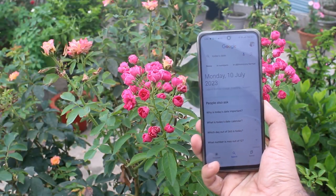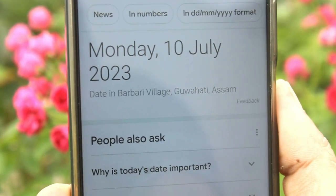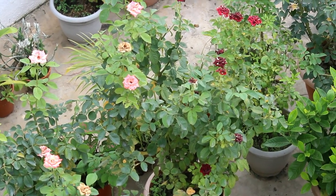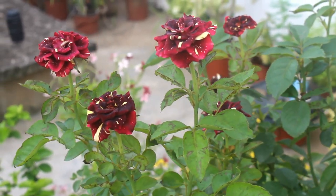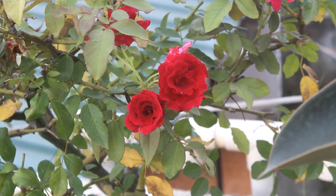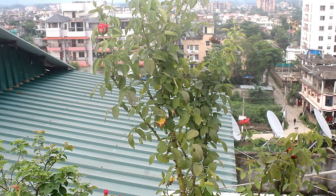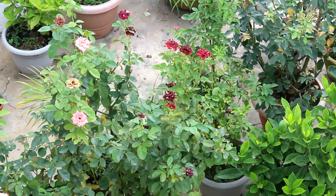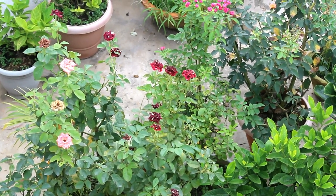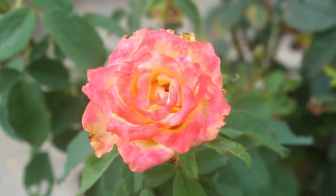Here again, this is the footage from July. It has been raining in my place almost daily for the last one month. The plants are still blooming, but I can spot a few yellow leaves here and there — it's totally normal and whatever we do, it's going to happen during continuous rainfall. Overall the plants look healthy and growing well. Because of hot weather, the size of the bloom is getting decreased, which is again totally normal.